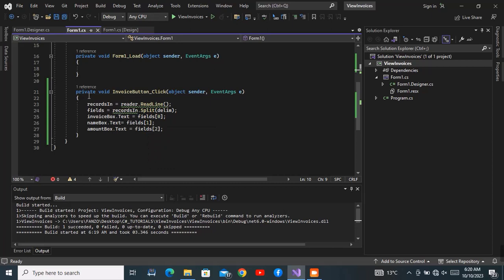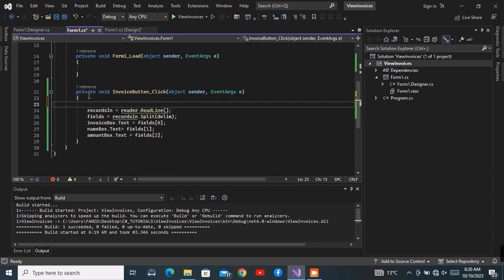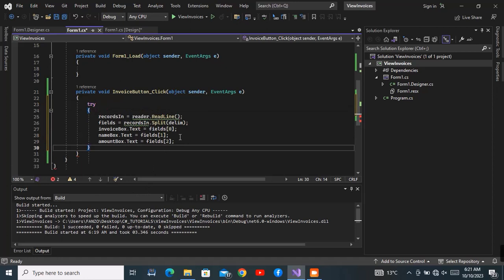And how do we get rid of that? Remember, we dealt with exceptions, so we are going to do exactly that. So I'm going to come here and say end try block. So I have a try there because I know there's a possibility that this might throw an error. Very important.